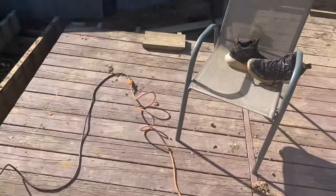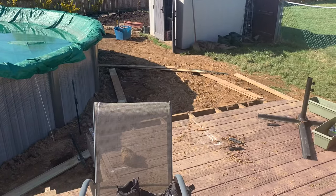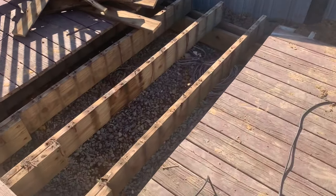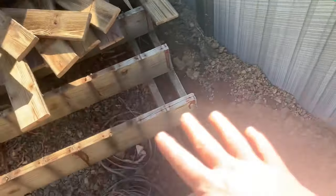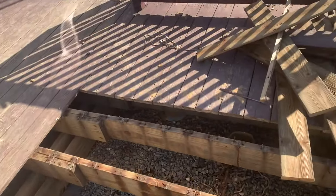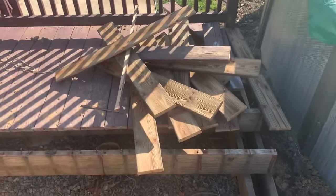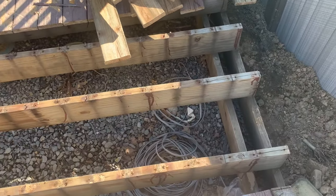All right, I should have started this earlier, but while I'm waiting for the guy to come prove my holes for the piers for the new deck, I decided I could get started on this one over here. Now I've got to bring these joists out to the pool to continue the floor here. These are too long to cantilever, so I've got to put a beam over here, but everything from here over I can extend out by sistering up these joists. In order to do that, I take the floorboards up. I started taking them up, I'll take those up next, and then we are going to get some wood, sister up these joists, and bring them all out.